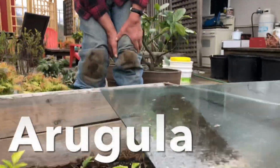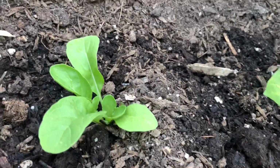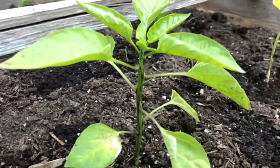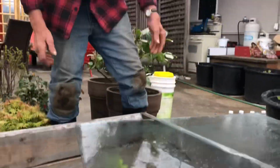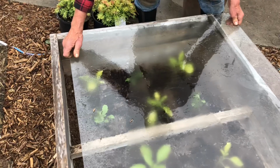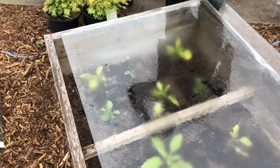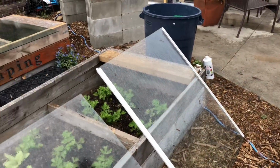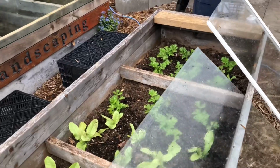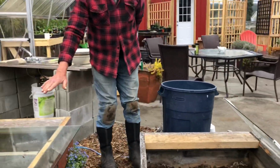So we have arugula growing in here as well, because we must take advantage of this nice heat in here. And on a day like today, when we're having this nice rain and kind of cool weather, normally I leave these quite shut, just a little bit of a crack open, just to let some heat out. But the ones over here where we have celery and the next crop of lettuce, they don't mind the cool weather. So I'm leaving that open just to get the nice rain on there. And again, this one has peppers in it as well, so that one's closed up.